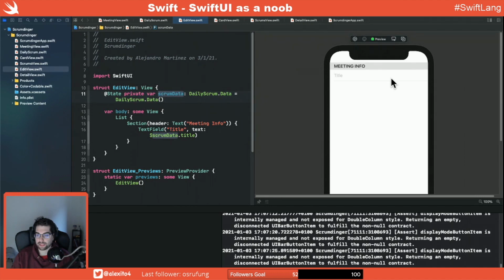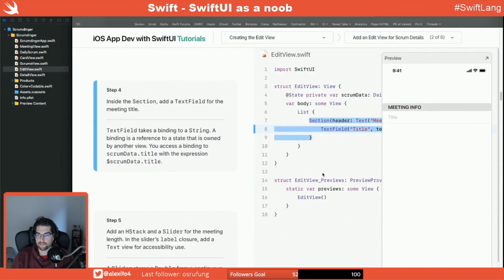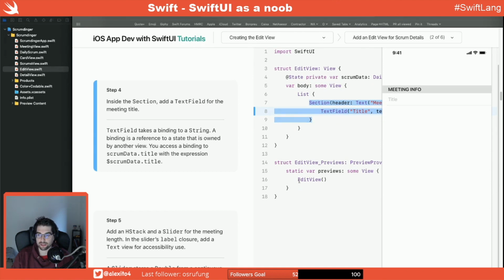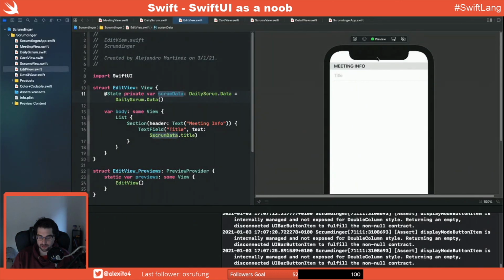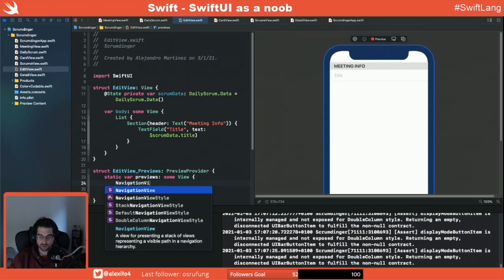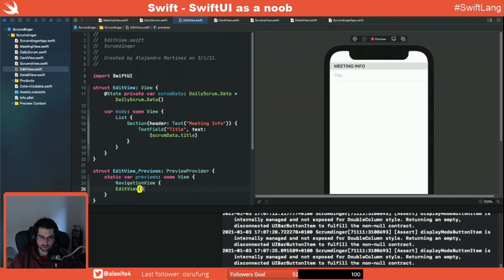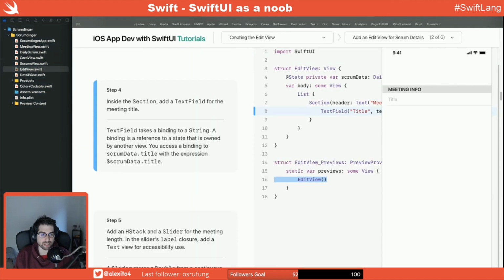Cool. Nice. I think they messed up here because this is clearly a navigation, but they haven't told us. You can see they haven't told us to put this in navigation view. That's not what the tutorial says, but if we do it, we'll see how now this example matches this. So they have kind of a step that they missed, but it's fine.